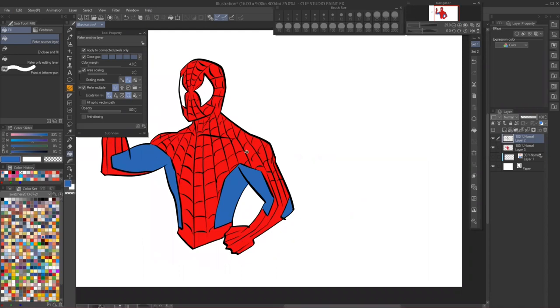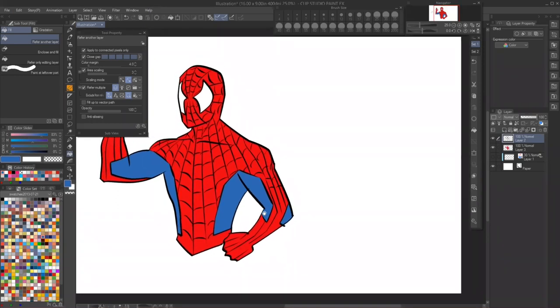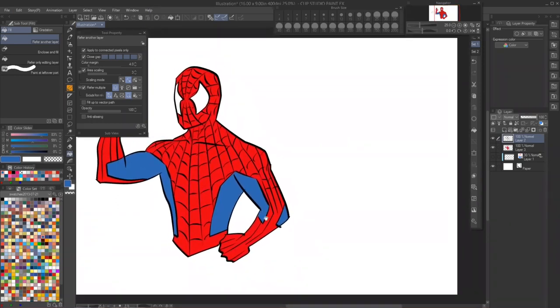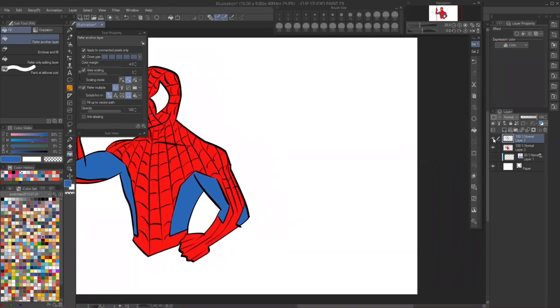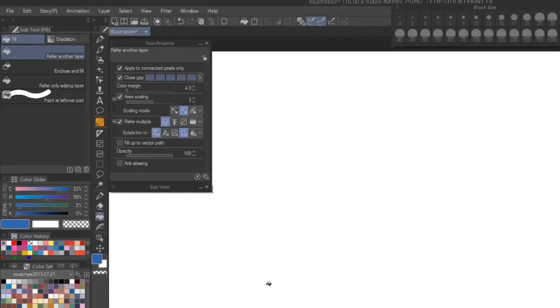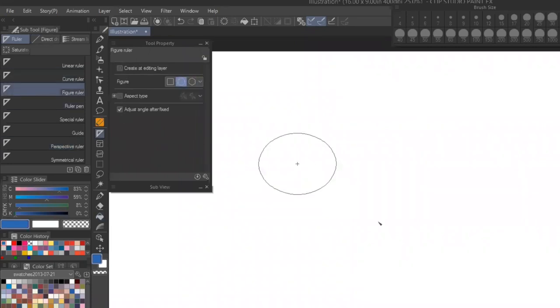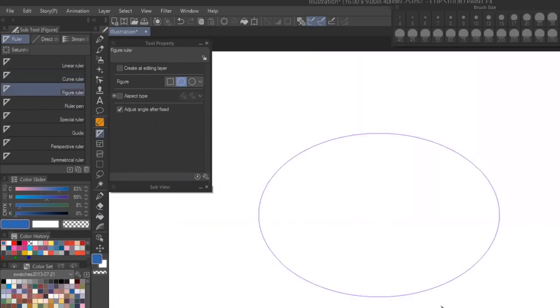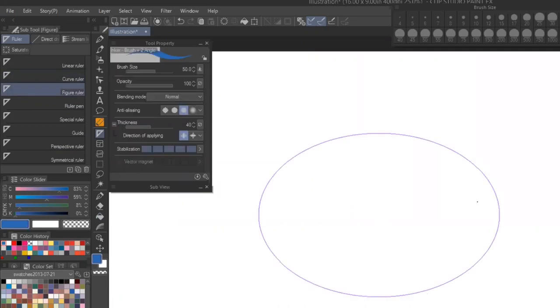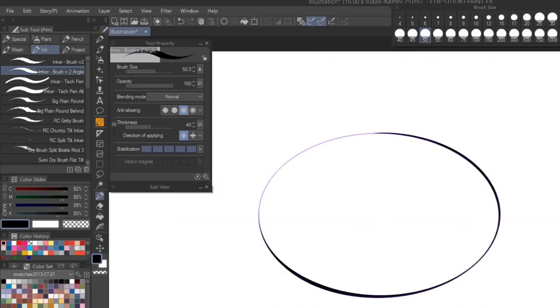Okay. That covers some of the unique settings I just covered for the bucket, which also apply to the magic wand, with the same close gap and area scaling. While I have you here, real quick, towards the end, I'll show some of the snapping stuff we were talking about earlier. People were asking whether you can create guides and snap stuff too. So here's a curve ruler, for instance. I've created the circle, and I can now create a line that snaps to that circle.